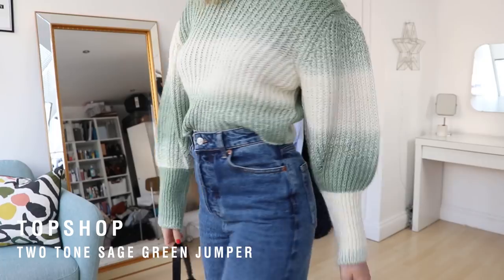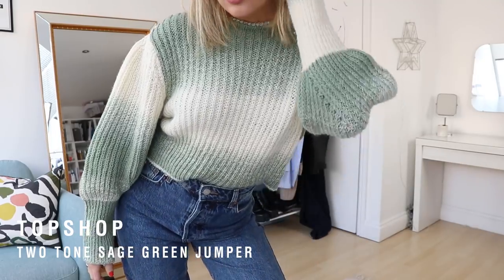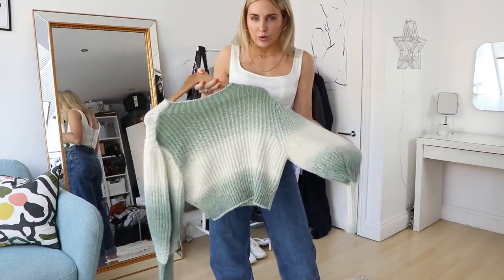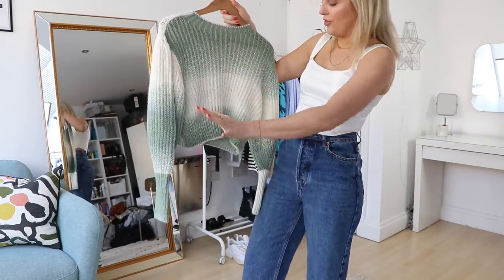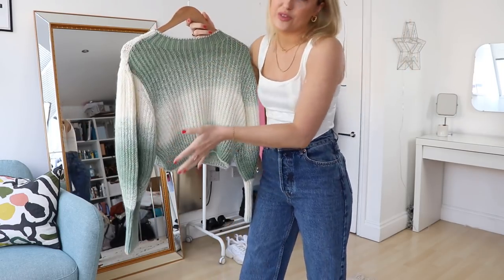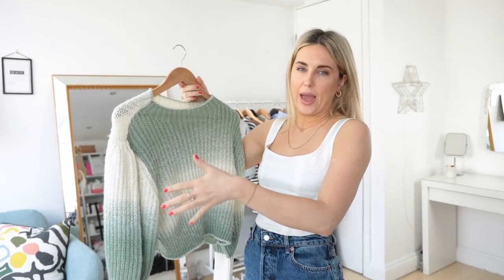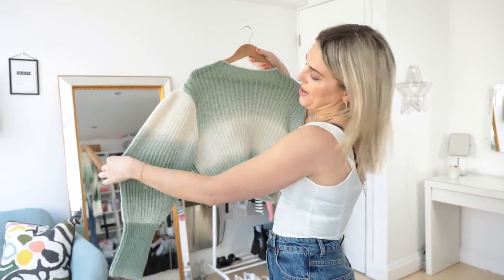Okay, so let's move on to knitwear. This is probably my favorite knitwear piece in the whole haul for spring I've got here on this rail, because it's just a little bit interesting and I'm seeing this sage green and pistachio around a lot right now. I really like how there's quite a bit going on in this knit, so it makes it a little bit of a statement piece. It's quite trendy. So I got a size small, which is basically a UK 8 to 10. It's got a kind of boat neck, which I really like. My favourite bit is the sleeve, though.